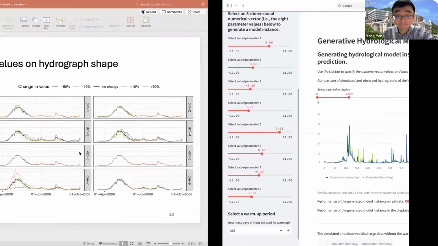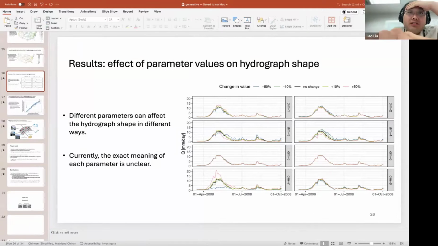Sure. Based on this observation, do you think there is a way to connect this 8, or you may have a variable to account for 8 or 7, or maybe even less, those values to the basin's elevation or climate, or those attributes in some way?